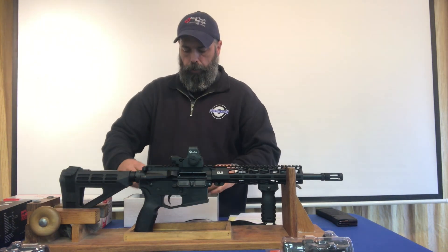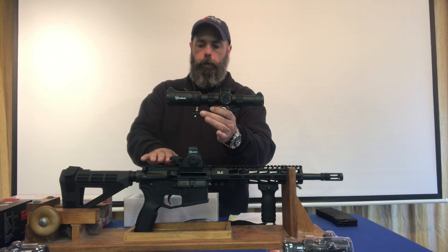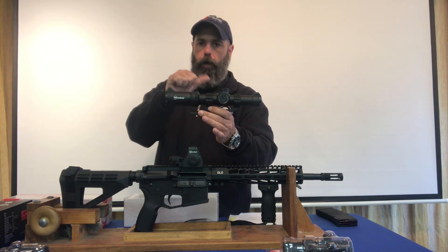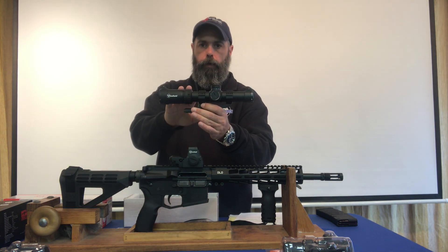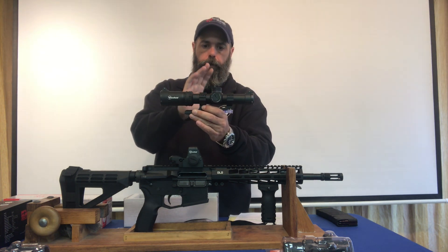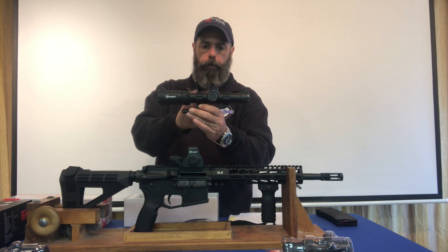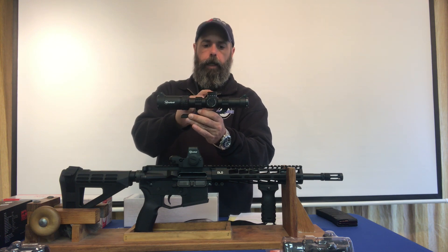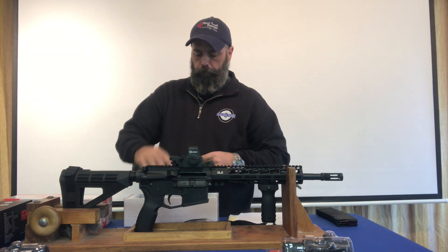The Rapid Strike — which looks like this — has screws on it, so once you put it on the rail and lock it down you can't just pop it off and go. We're playing with this one. It has great zoom on it. The optics are clear and the reticle is extremely bright in the day, and when night comes and low light, you can dial it down — works perfectly.